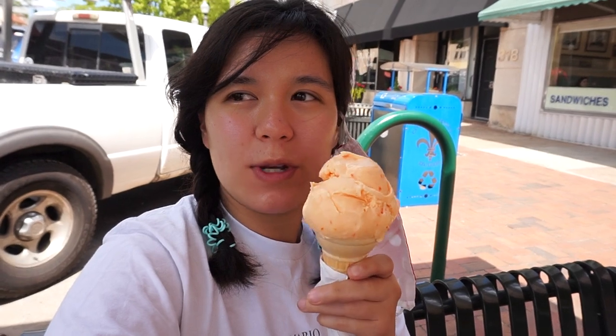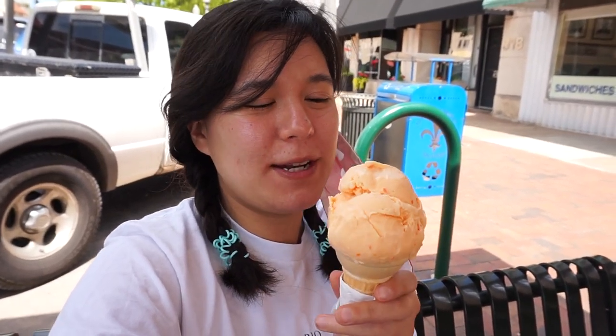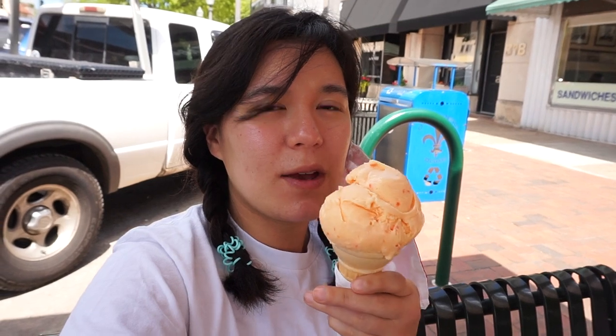I think I'm gonna walk around more and see what else I can explore. Even though I asked if there was anything to see here and they said there's really nothing, maybe today will just be an ice cream tour — I'm thinking about hitting up The Palace, which is in Florence, supposed to be an old school ice cream shop too. This ice cream is actually really creamy and delicious. The orange flavor is really good and not overpowering; it has a really nice creamy consistency and a very light pineapple flavor. It's interesting how they dye the pineapple orange.